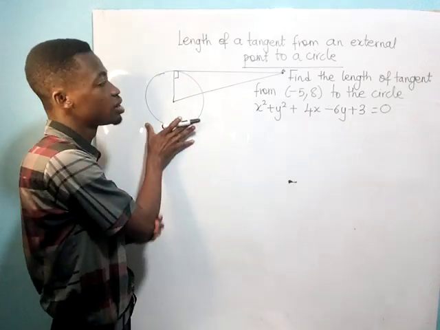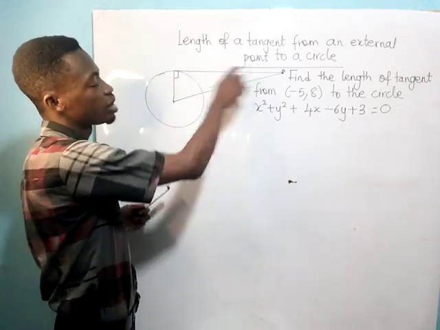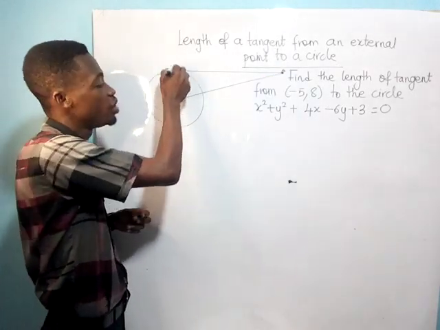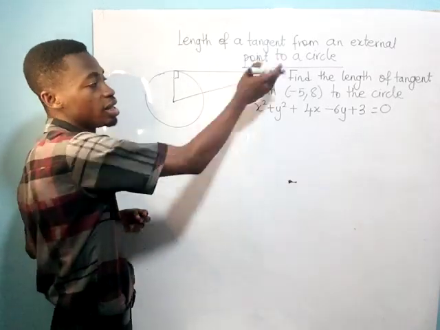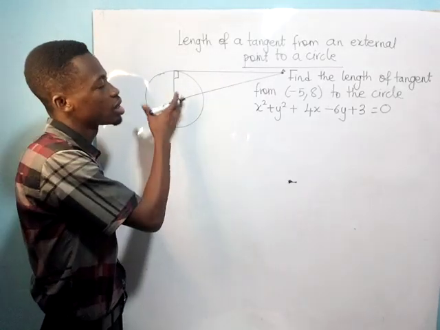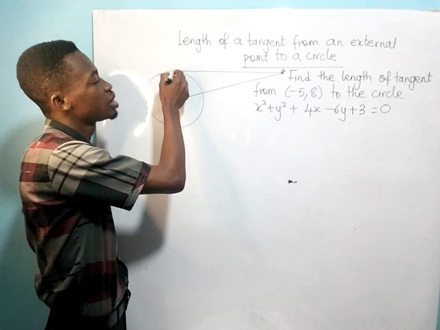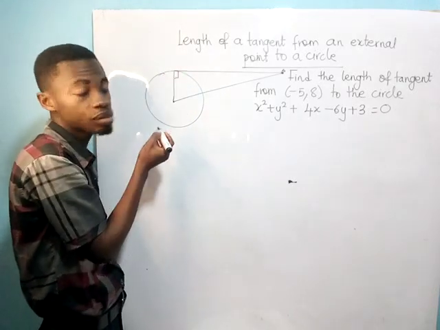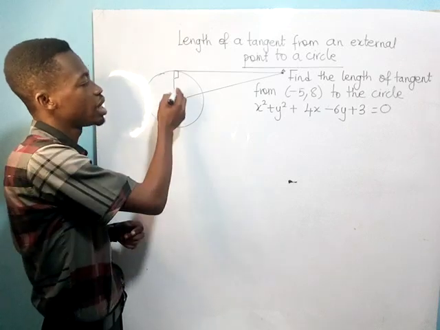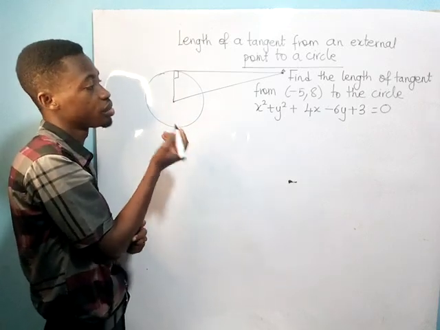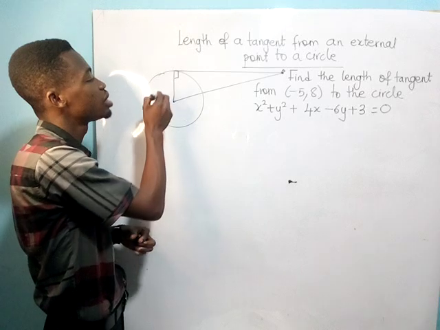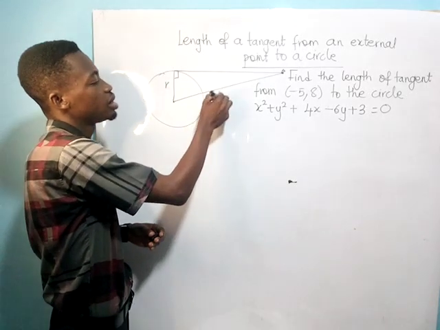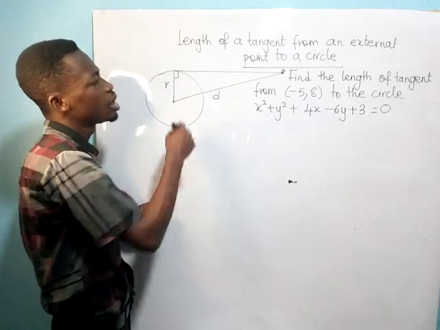So we have this circle over here. We have our tangent. We also have a point here. We have a radius, so we've connected. Now, if you study this carefully, the tangent makes an angle of 90 degrees at the point of contact with the circle. So here we can apply Pythagoras theorem. Let's name this side R, this side D, and let's name this side T.